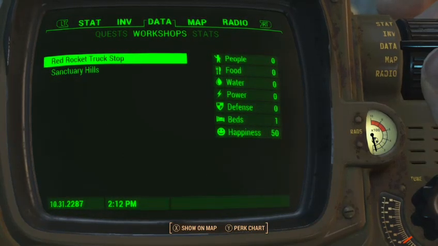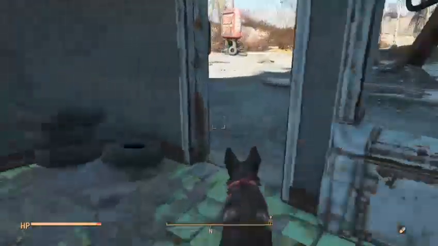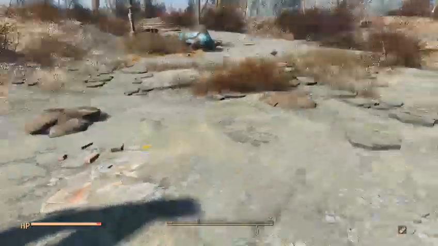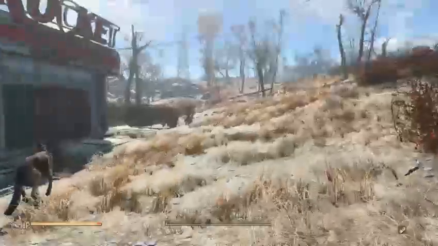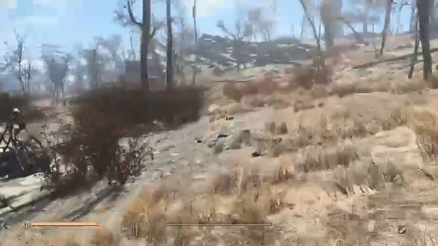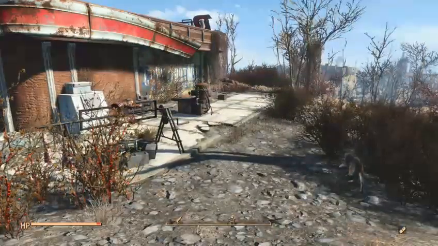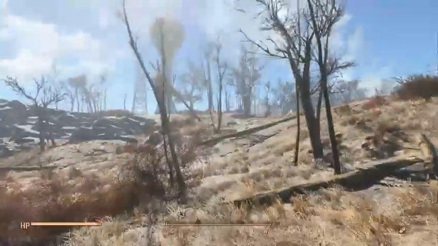So I've got the Red Rocket and Sanctuary Hills so far. I can go and get Jumanja and the drive-in, Starlight drive-in, without having to do too much more, actually. So, do I need anything here? I don't think so. All right, let's just get a move on.